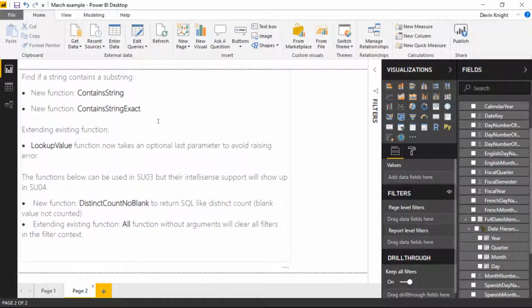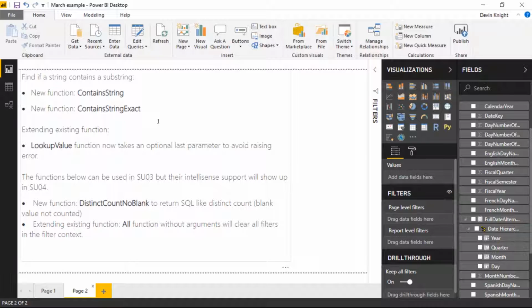Okay. Then we can see there's some additional functionality for the lookup value function, a new optional parameter, which we see in quite a few DAX functions, and that is the ability to set a value that will be returned should an error occur. Okay. So if an error is returned, what would we like to be returned in lieu of that, if you will? Another extension is for the all function. Now, as stated, if there are no arguments, all filter context will be cleared for whatever you put in that all, which can be either a table or a column.